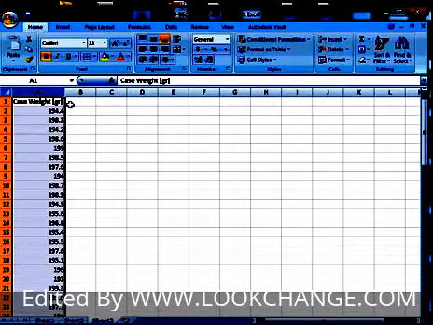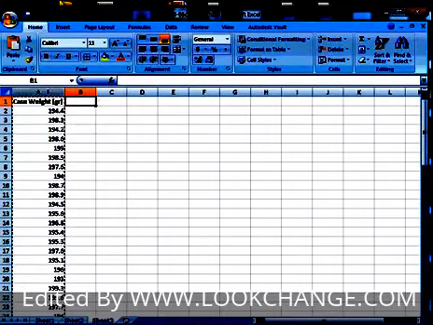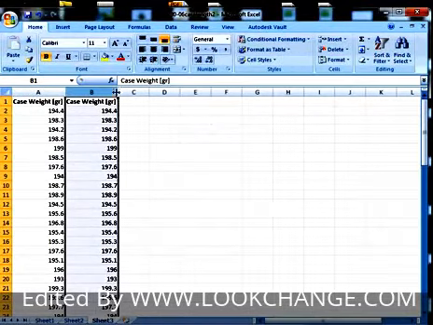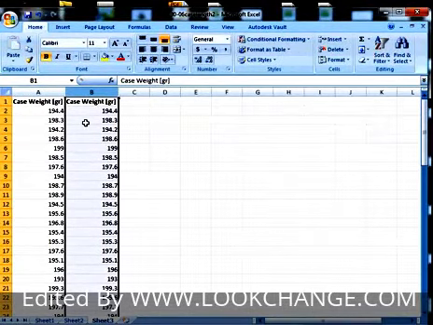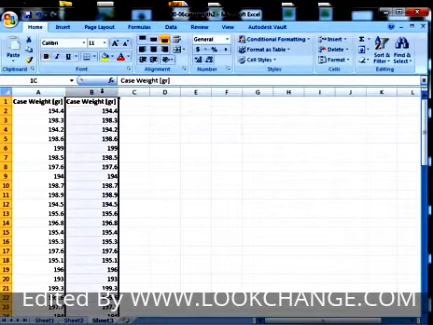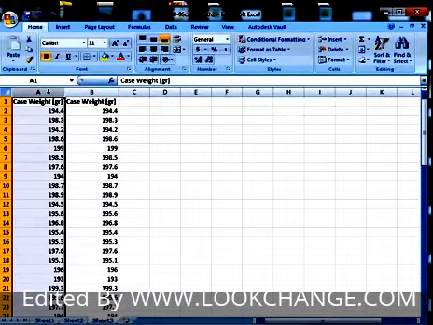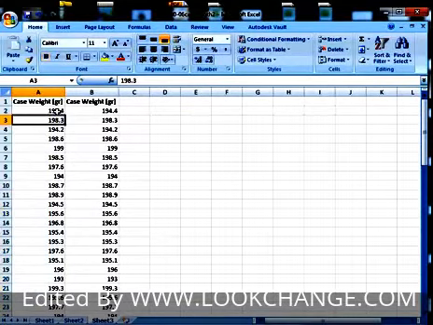And since we are nice, neat engineers, we will copy that by hitting Control-C, then go over to the next column and paste it. That duplicates our data. This way we have the measurements in the exact same position in which we recorded them. We will do manipulations in column B, and if we screw things up we can always go back to column A and see which data point was which. This can be important if you're measuring more than one phenomenon or more than one characteristic of your data.